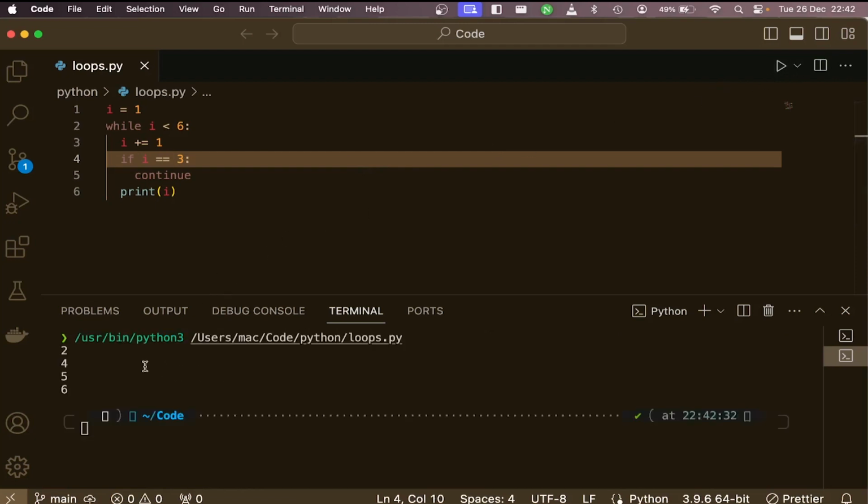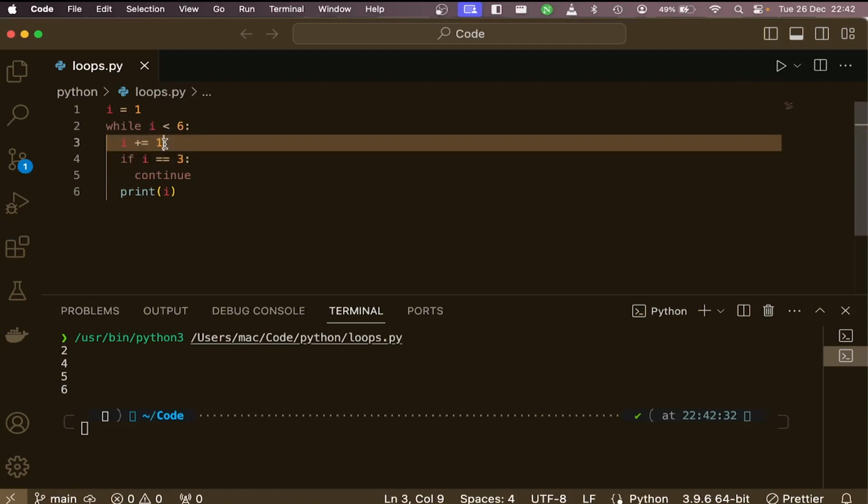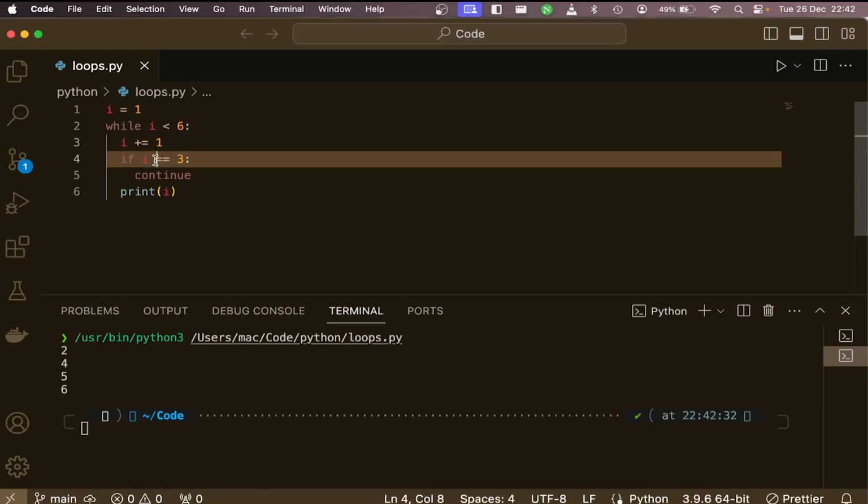So you see that my iteration starts from 2, because once I check if I is less than 6, on my next line here, I'm already incrementing I by 1 before printing it. Okay, so in my next line on line 4, I am checking to see if that 2 now is equal to 3. If it is not, skip it and print it. That's why I have 2 on the console.